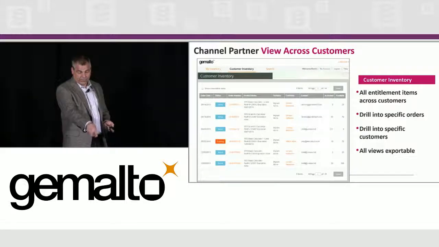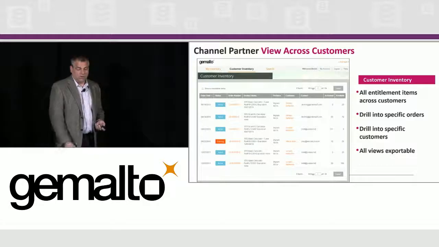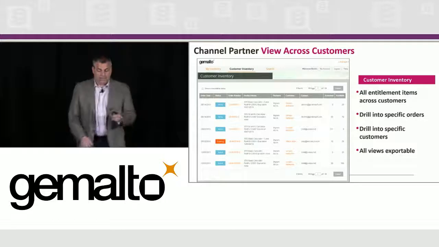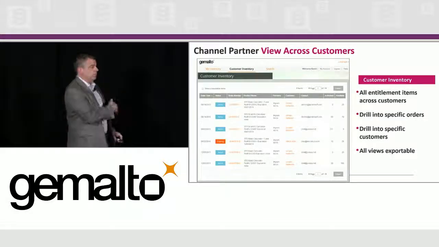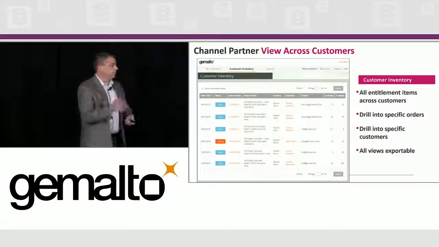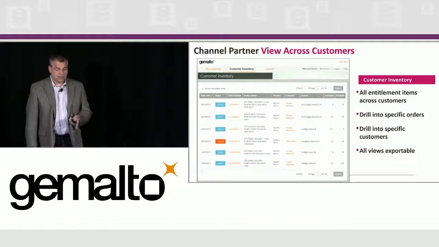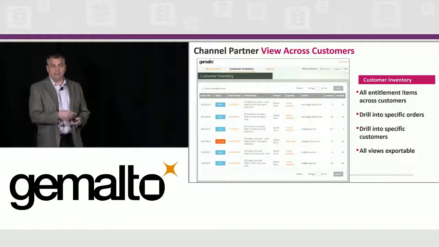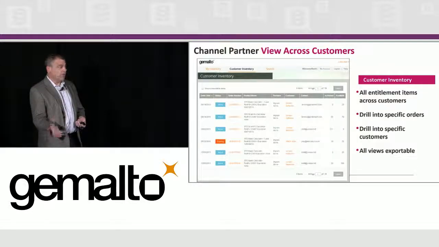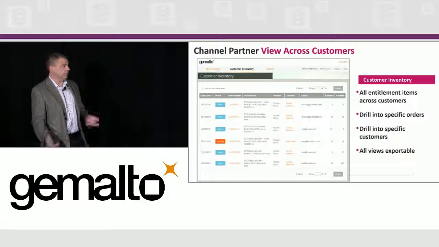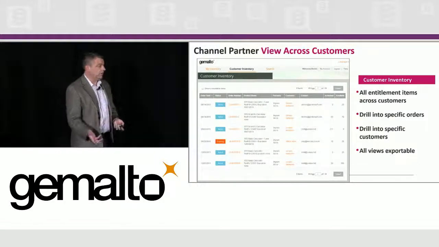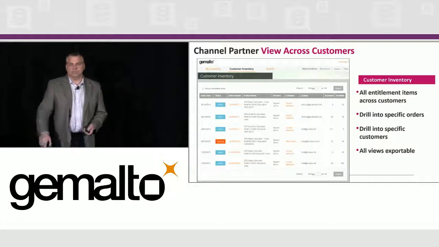The 5th column over to the right has licenses by customer, okay? There's an export function, so I can just export the whole thing to CSV if I need to, to report on the data. It shows me what's activated and what's available, okay? If I'm a distributor and I'm selling to my reseller, it would be a view across my resellers. So I could actually see of those licenses that I sold them, how many are really active and how many are still sitting on the shelf. So if I see that they've all been activated, I can go back and make another sale, okay?